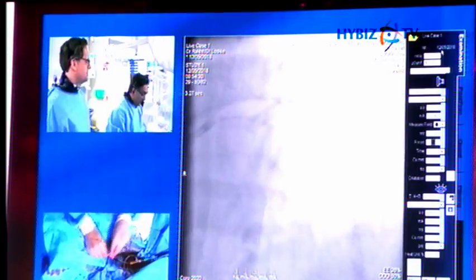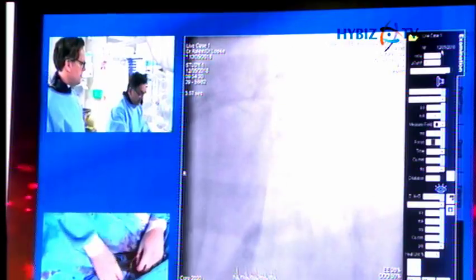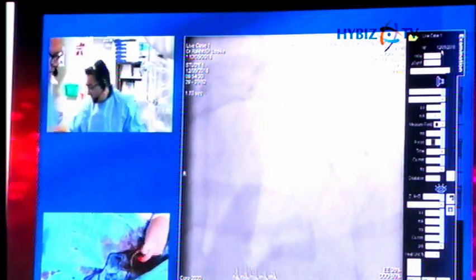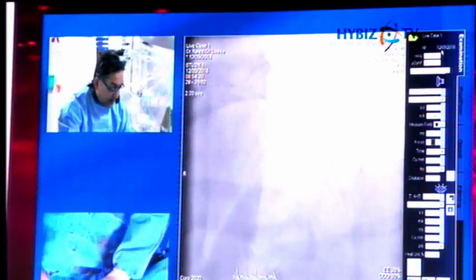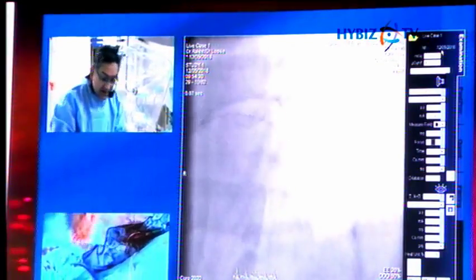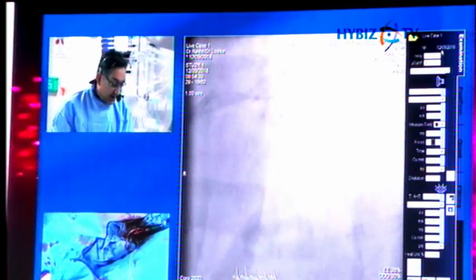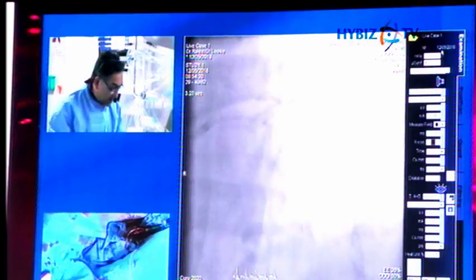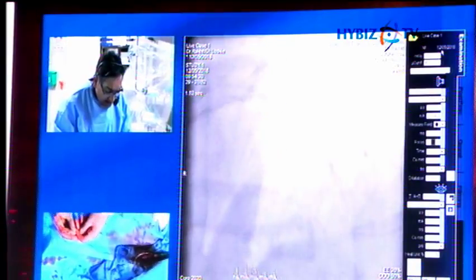So we're going to quickly put the OCT catheter down and show you what it looks like, and hopefully convince you that the apposition is pretty good. In the early days, we put a lot of these in and we were quite paranoid, doing OCT follow-up on all of them at 6 months. What we've learned is that they do actually accommodate to the vessel where the vessel's been very big, which surprised us.